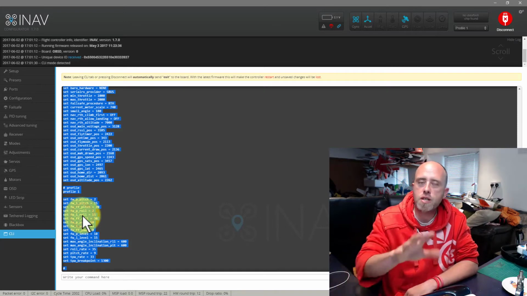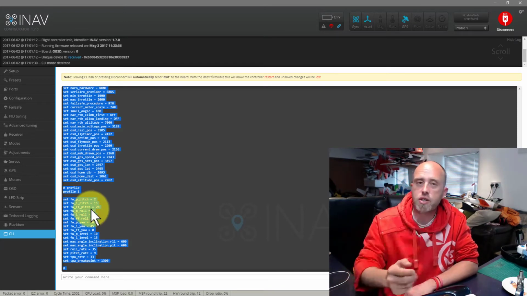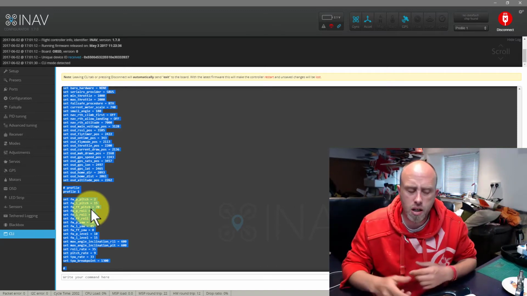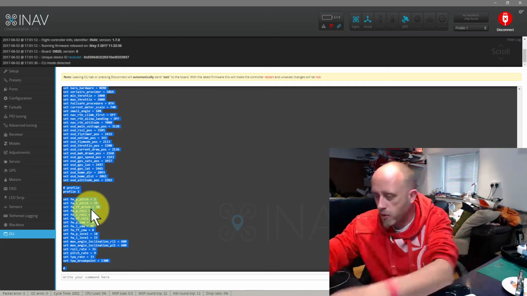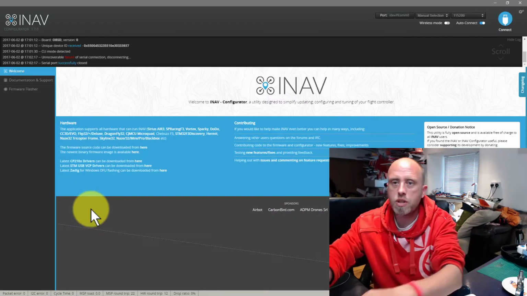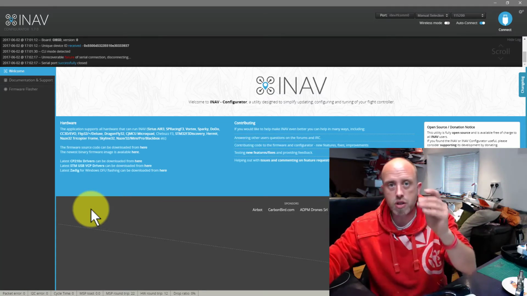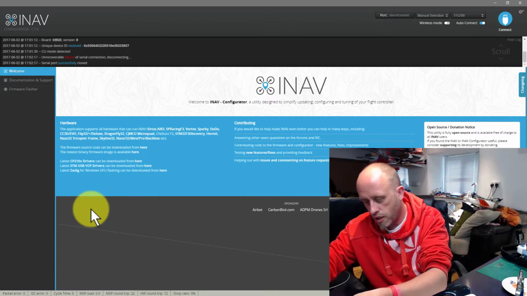So I've just copied those settings. I'm right clicking and choosing copy. You can press Control C on your keyboard to copy it, Command C on a Mac. So that board, we're done with, so we can disconnect that one. Now I need another USB lead, which I've got for the other board here. So we're going to plug that one in now. Try and mash that in there.